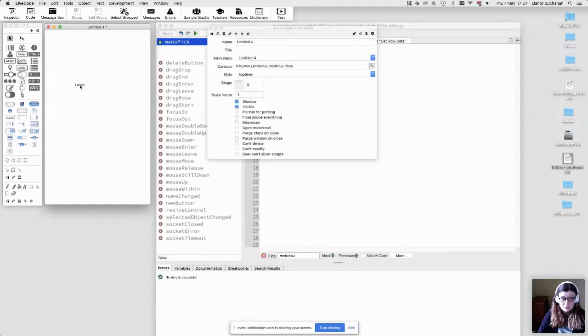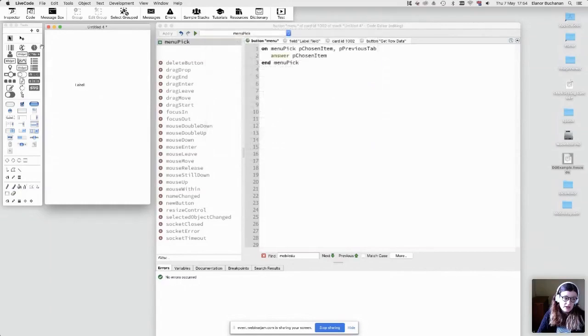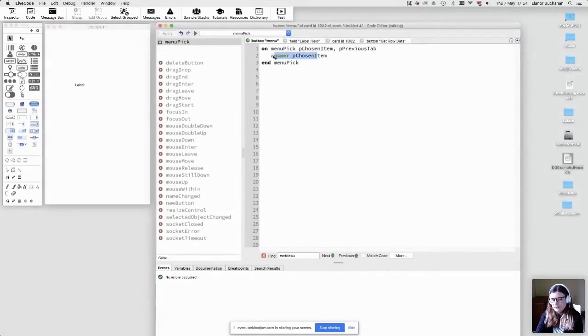It won't be shown at the moment, but when it pops up, it will be shown. And you can see those options are being selected. So that's how you can create a popup menu. Hopefully that covers what you need. Obviously, we wouldn't just answer the chosen item in there. You would do whatever you need to there.